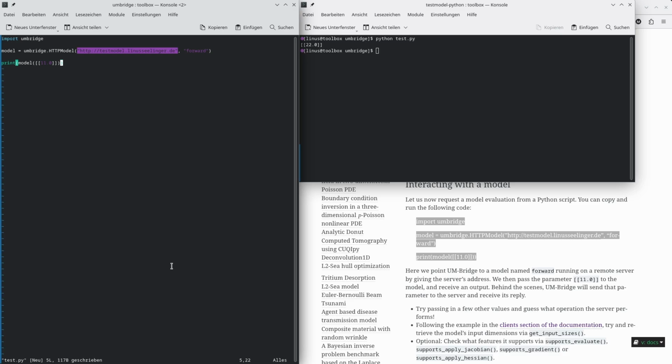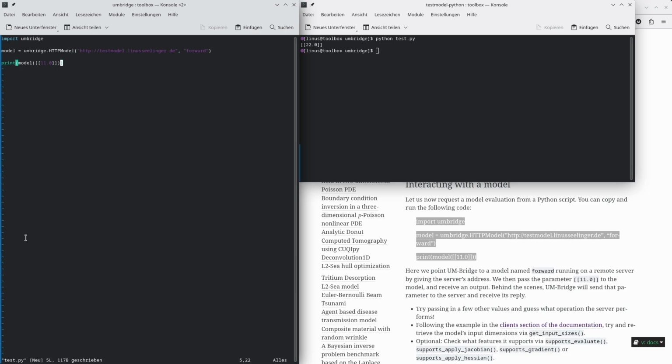And in this case, we are taking a model that is running remotely on my own private server that we can use for testing. You can use the exact same 3 lines on your system, and it's going to also connect to my server and give that a try. So we're in addition specifying that we want to connect to a model named forward. Technically, that server could provide multiple different models, but in this case, it's just that one.